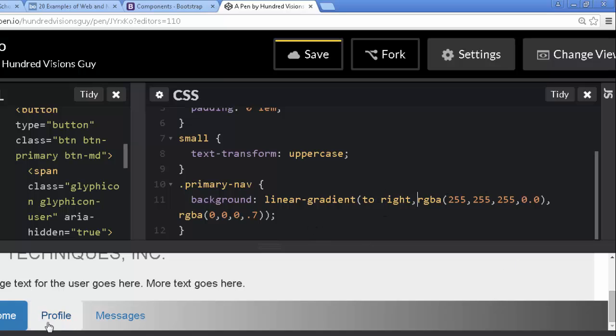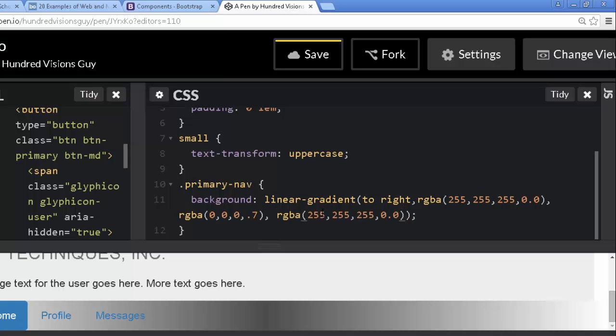RGBA, we give it 2 colors. It goes from very invisible. This isn't quite doing what we want it to. But I've zoomed in a little bit. But let's see if we can add one more RGBA of nothingness to the right and just see if we get that working. Yes, we do. Okay, so we want something like this, but we need to add some color stops, and then we need to make sure it's going to work on all of our browsers. And I'm thinking even 0.7 might be more than we want. We'll have to change these little tabs here so that they show through a little bit better. Maybe it's the color of the text we want to change.